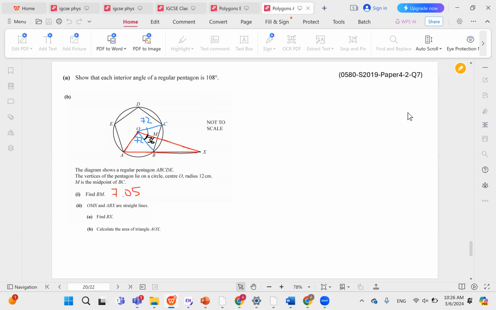So let's draw this outside to gain a better understanding. This is AOX. And this angle here is 72 plus 36. So 72 plus 36 is 108. This is the size of this angle here. Furthermore, we know that OA is a radius, so this here is 12. We can also get the measure of angle OAX. So let's call this Y, for example. And let me show you how you can get this very simply from the diagram.